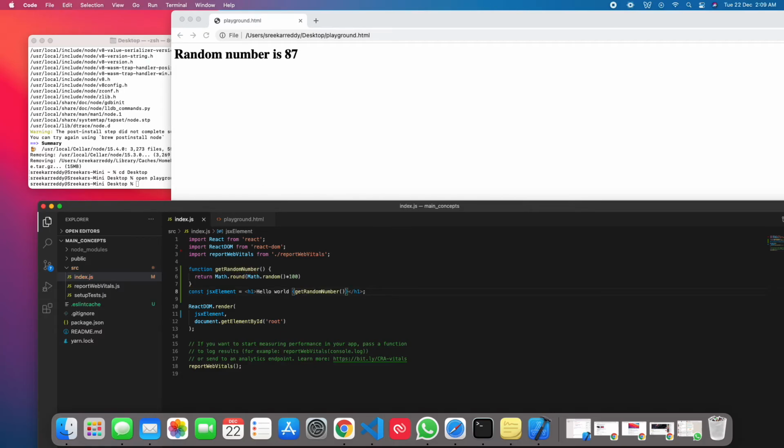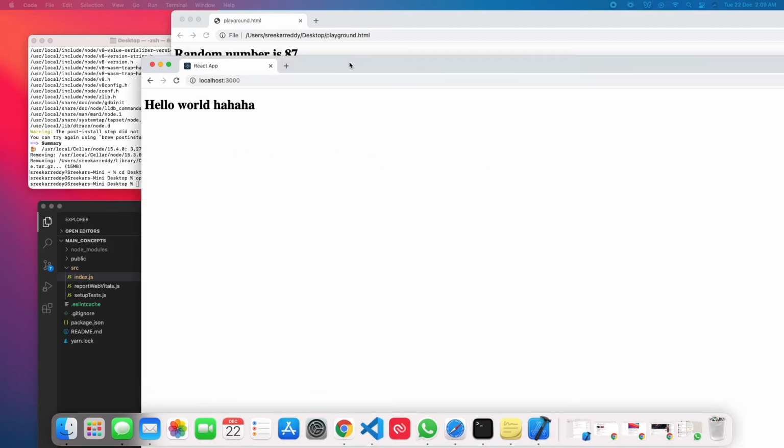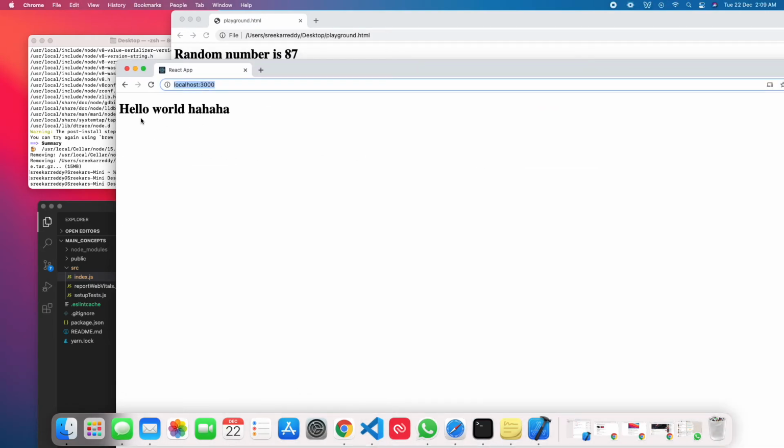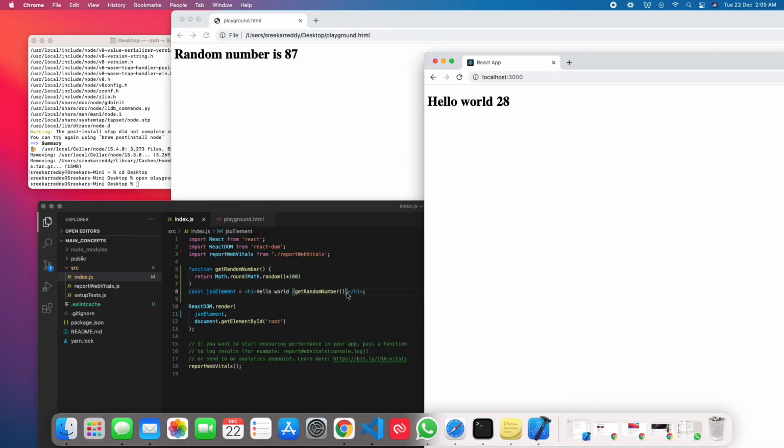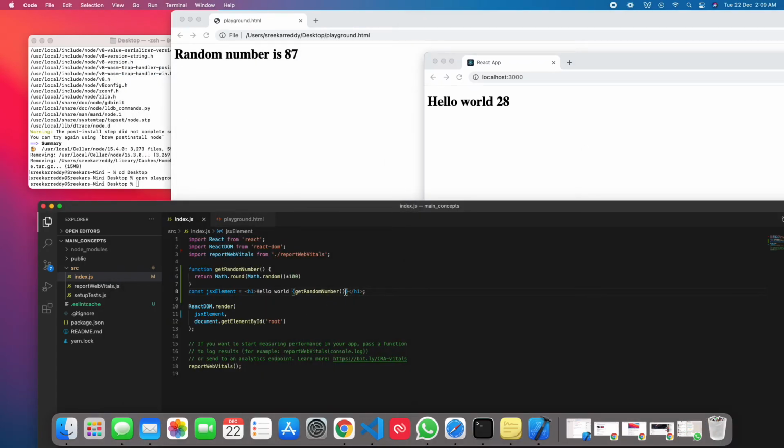And if I save it and I whip out my React application, which is still running on localhost 3000, it's going to say hello world 28. See, this little line of code is a lot clearer because you're combining HTML with JavaScript, and that's the utility of JSX, that you're really working with HTML, yet you have all the strength of JavaScript. You are essentially programming with HTML, and that's not something you've encountered before. And that is the essence of JSX.